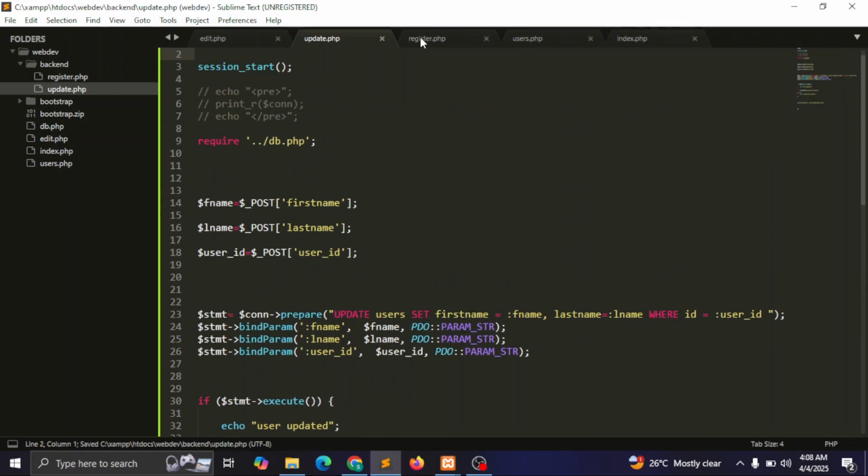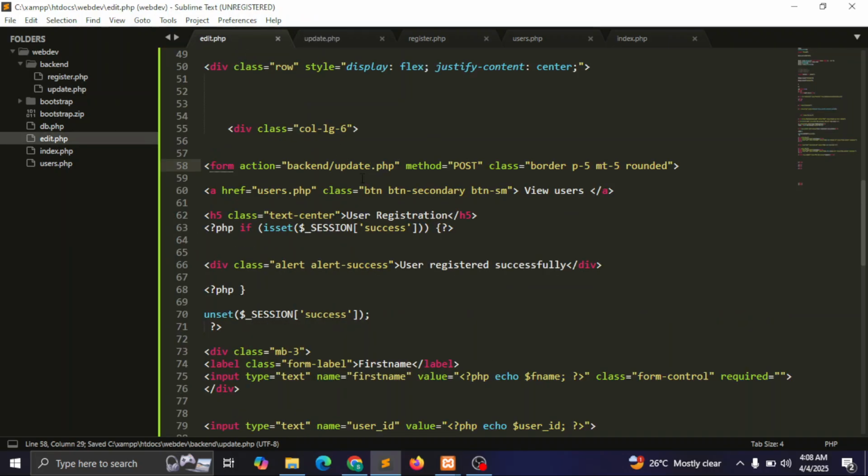So let's go back to our edit.php. Yeah, we have everything. So we're using the post method to submit this data because we are sending it back to the back end through our user form. So let's change this session message. So we're going to say user updated successfully. Okay, and for this, let's use alert info because we are updating our user.